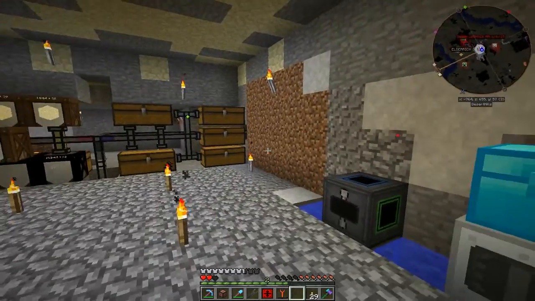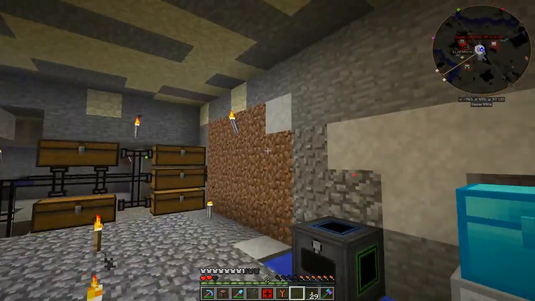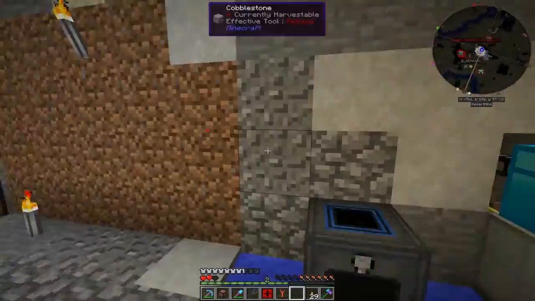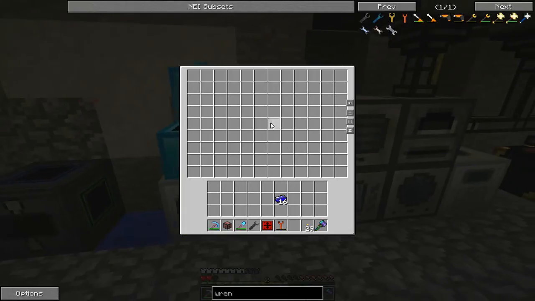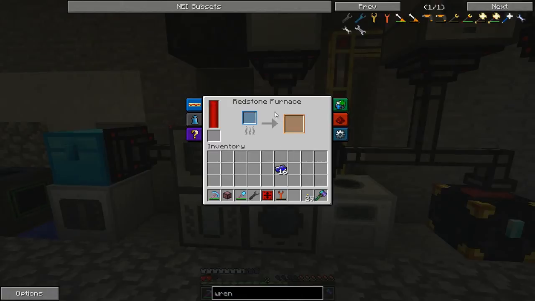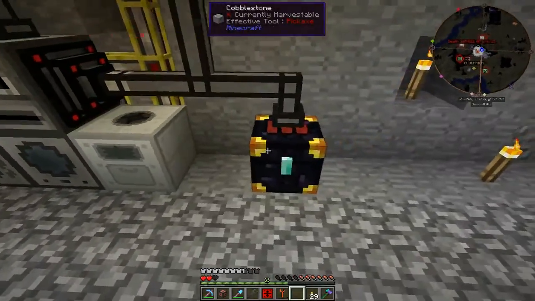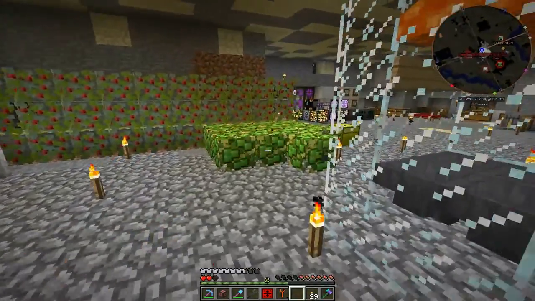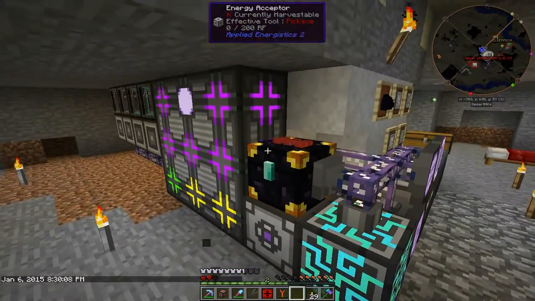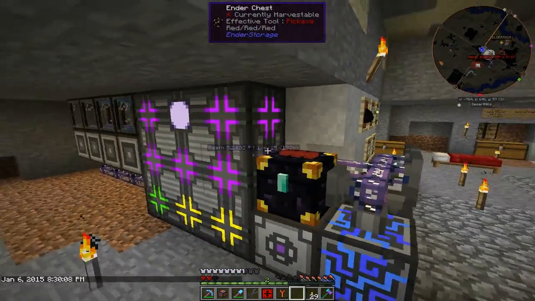But anyway, all the ores that are of any importance get pumped. I have it on a sorting pipe. They go around behind this wall and get pumped into this chest, which then goes through the pulverizer to double the ores, and then through the furnace to smelt them, and then into this ender chest, which connects directly to our new ME system over here, which we ground a little bit longer to make some amazing stuff. You can see some amazing stuff over there too.